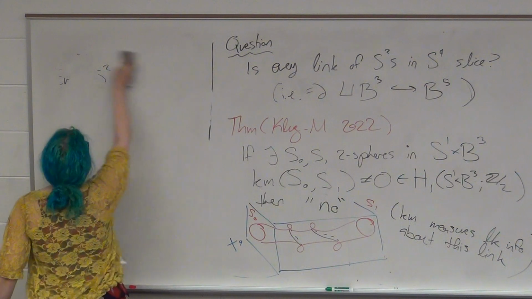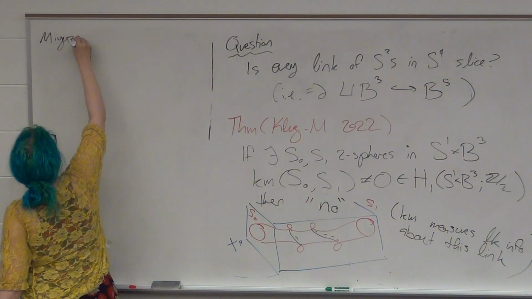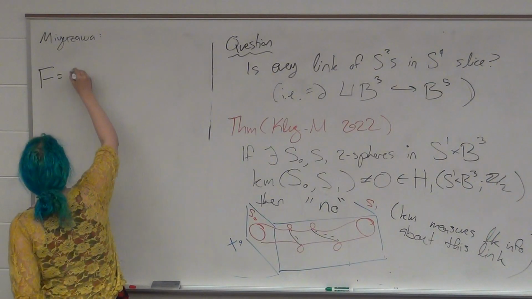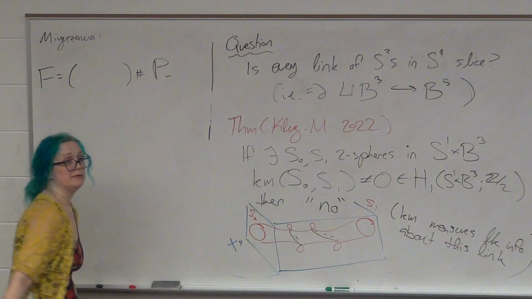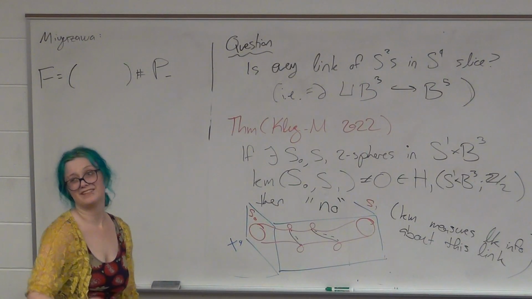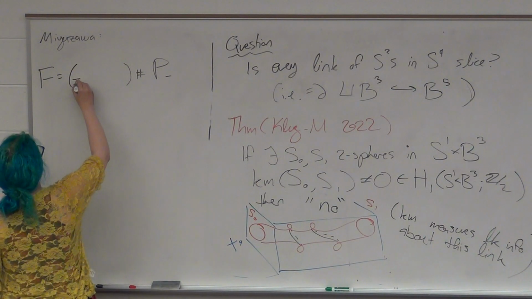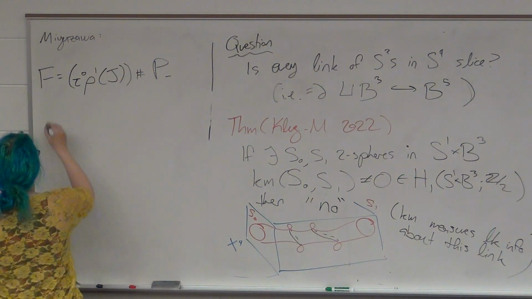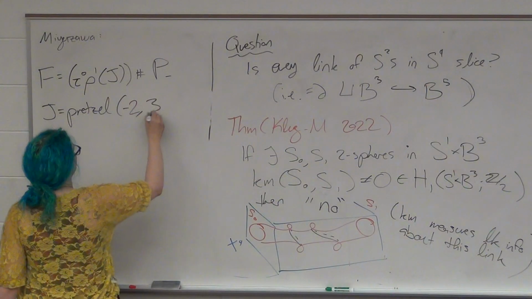So the reason I spent so long talking about roll spun and twist spun knots is F, Miyazawa. F is a projective plane that is obtained as a connected sum of a knotted two-sphere with P minus, which is consistent with the Kaneshita conjecture that I talked about before, so I don't have a potential counterexample to that. And the knotted two-sphere is a zero twist, one roll spin of a specific classical knot, J, where J is the pretzel knot minus 2, 3, 7.